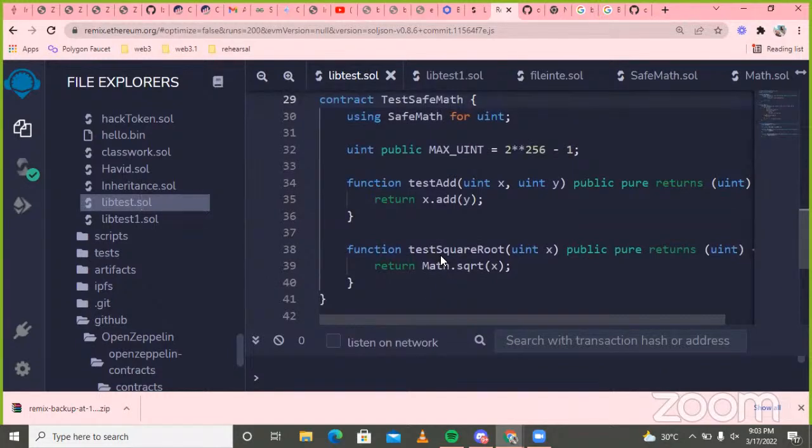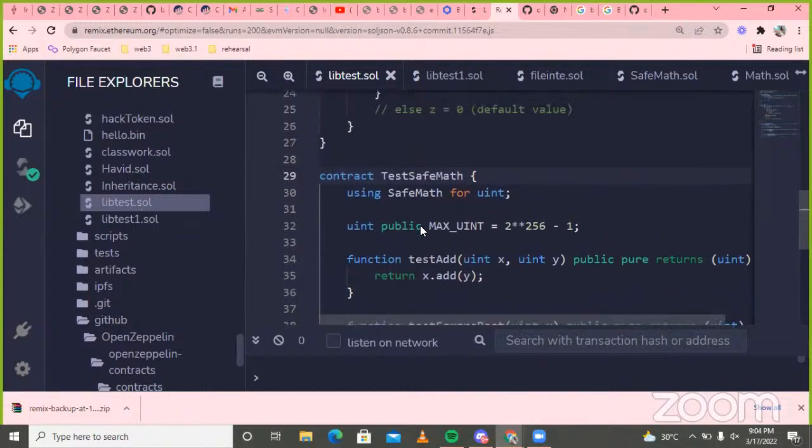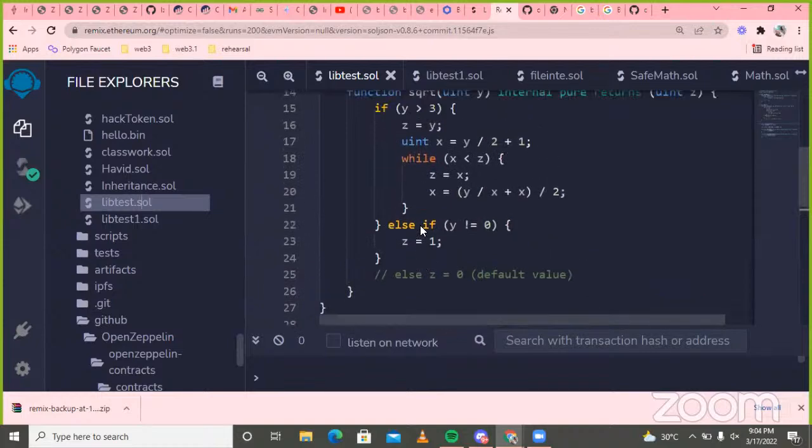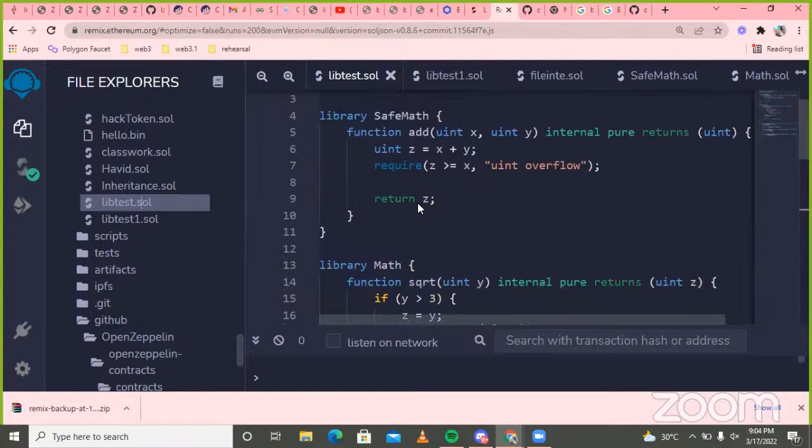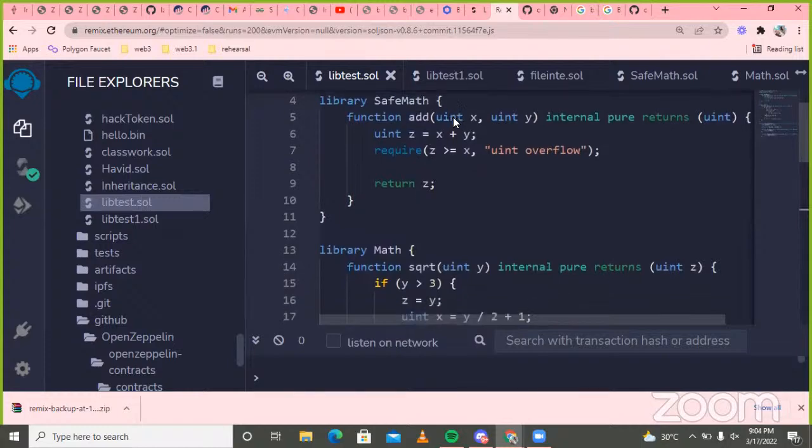Okay, I mentioned that there are two ways. And so this is another way. In this function test add, you can see that you are also calling a function from this safe maths library. This safe maths library has a function named add, and then that receives two variables, a uint and another uint.